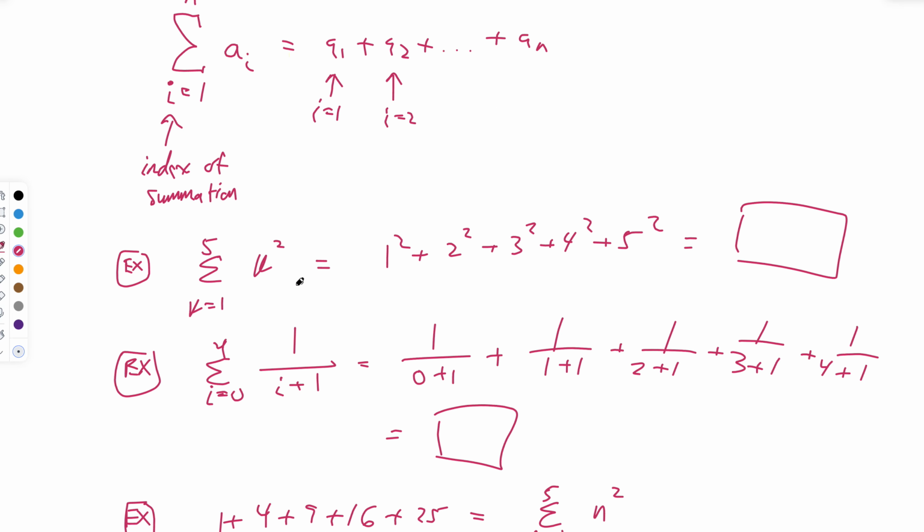A couple examples to try and make some sense of this: here we talk about the summation from k equals 1 to 5 of k squared. So that means I'm going to start when k is 1. I'm going to go k=2, k=3, k=4, k=5, up to 5. And I'm going to add all those together because the summation says add those things. And all of those numbers are going to be plugged into k squared. So this is k is 1, k is 2, k is 3, k is 4, k is 5. I add those up and I get a final value.